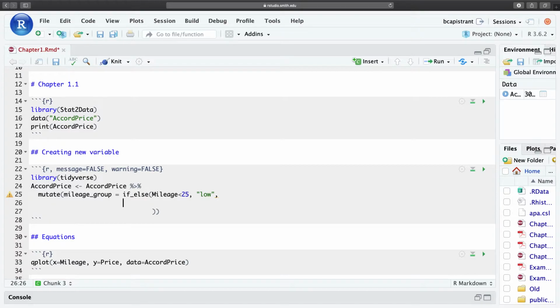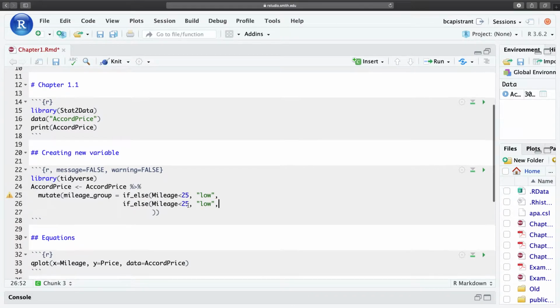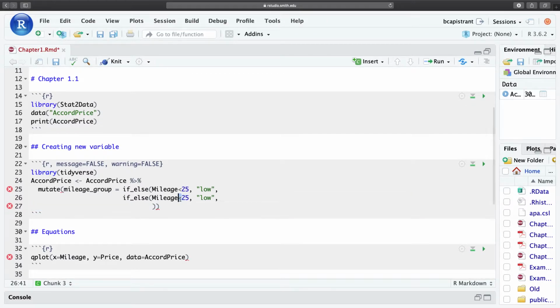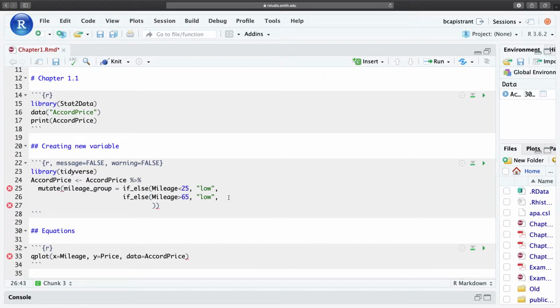the mileage is not less than 25,000, so if it's anything above 25,000, then you have to tell R what to do. So the other category here, the easiest way to do this would then be to characterize the top value, right? So the high is anything that's above 65,000. And then we have this third piece: what happens if neither of these is true, right?